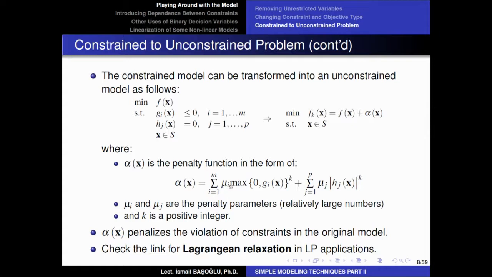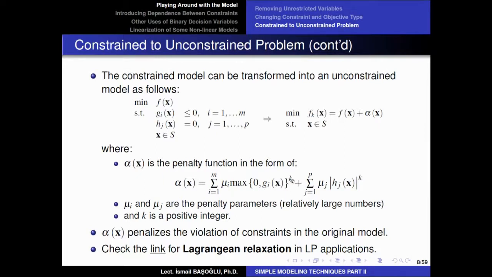And what are these components? First of all, we are saying that all of these g_i(x) values on the left-hand side of the constraint are supposed to be negative or non-positive, let's just say. So whenever these constraints are violated, or whenever any g_i(x) value is positive, then we are going to take the maximum of that value with 0. Obviously, the positive value is going to be the maximum. So we are going to look at the maximum of these two values.